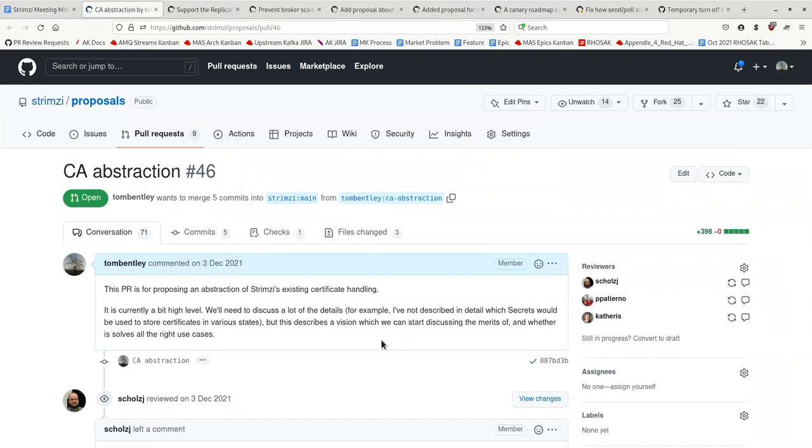So this is one of mine that has been open for a very long time now, which I've not really had time to work on. I think I addressed quite a lot of the comments, but there are still some outstanding comments. And this work was based on some explorative development work that I did, which still exists in a branch somewhere, but would be quite a lot of work to rebase, and it wasn't completely working at the time I decided to write this proposal, though it's basically in the same direction as what's proposed here.